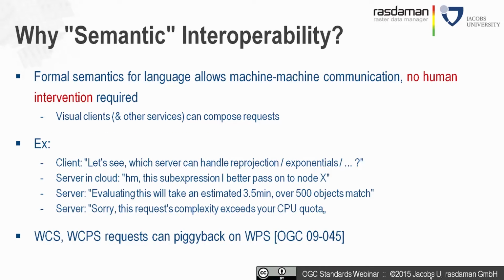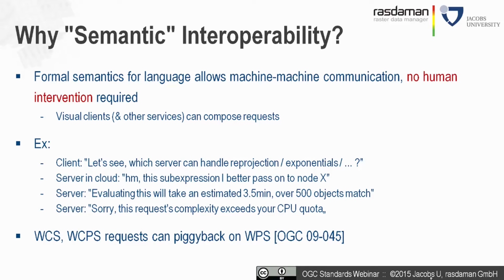Why is that interesting, this semantic interoperability as opposed to the syntactic interoperability of WPS? Well, it is a basis for machine-to-machine communication. As I said, visual clients and other services can compose requests automatically, and they can be sure that it always has the same semantics. And this actually can lead to interesting exchange between client and server.